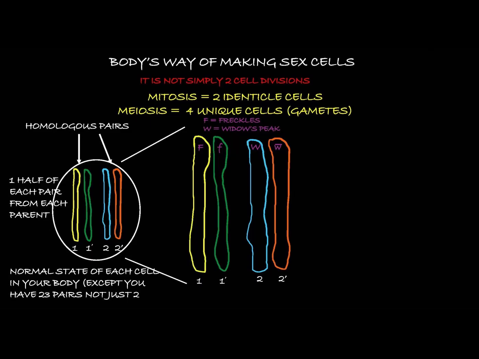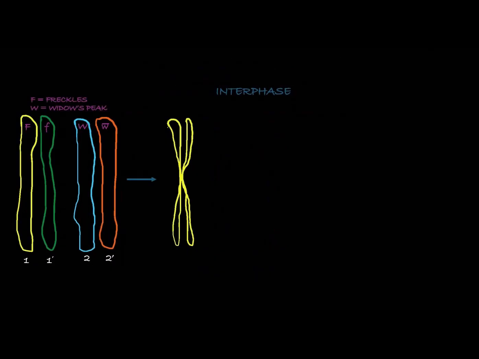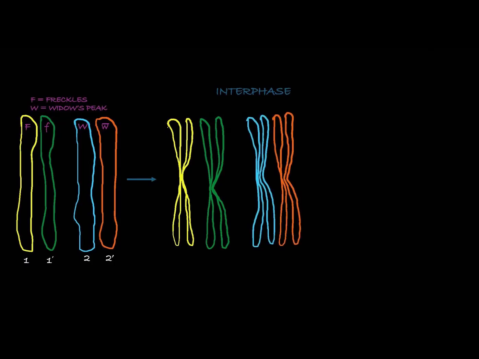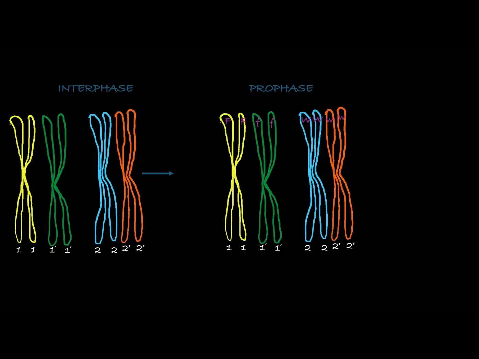We begin the process in interphase before the process of division actually begins. And all the chromosomes get doubled, and so now they're copied into sister chromatid pairs and bound together. The number 1 chromosome is with its duplicate, and the 1 prime with the 1 prime, and the 2 with the 2, the 2 prime with the 2 prime, and so on. And so now we have these homologs set up, and we're in prophase. This is when the process actually begins, and they're paired up with each other. So the 1 chromatids are paired with the 1 prime chromatids, and the 2 chromatids with the 2 prime chromatids.